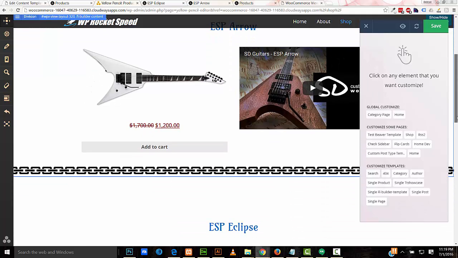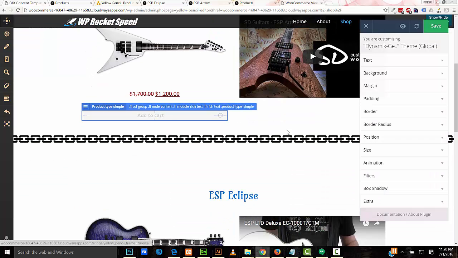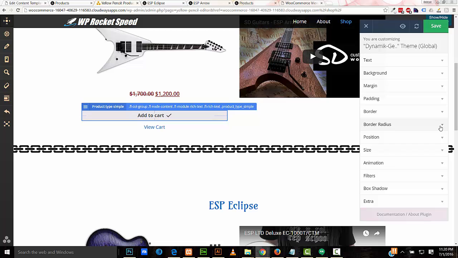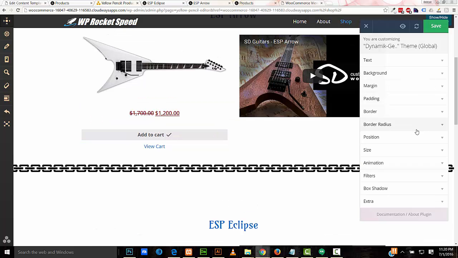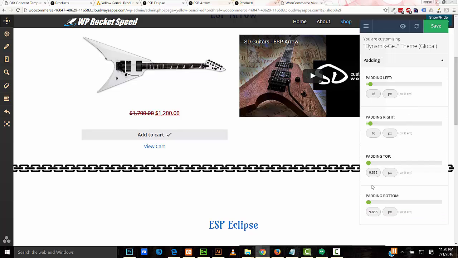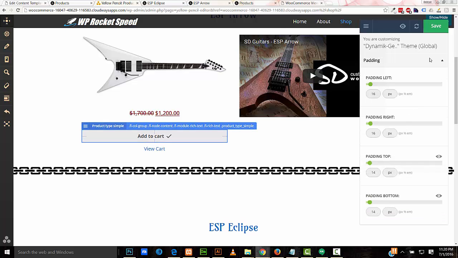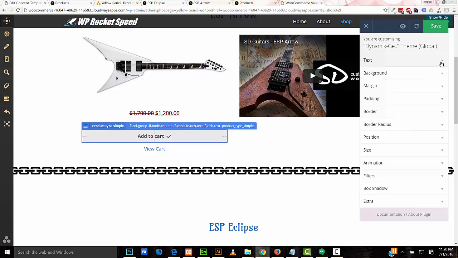Now the button, I'll square it up, make it look flat. Increase the padding a bit. It looks really wide.